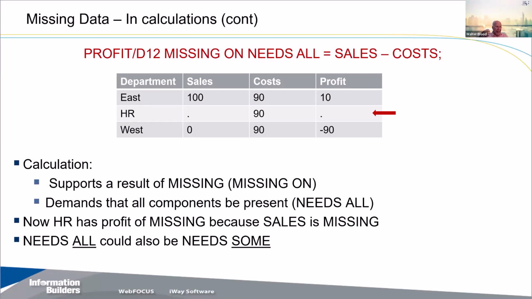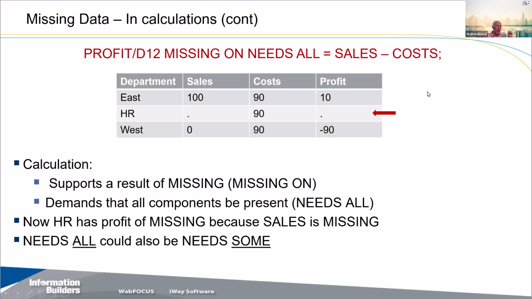If I say needs all, that means that all values that are potentially missable need to have a value. Otherwise, it's missing. So what I'm doing is taking a look at the missing characteristics of the data I'm working with and determining whether I should even have a value there at all, right?